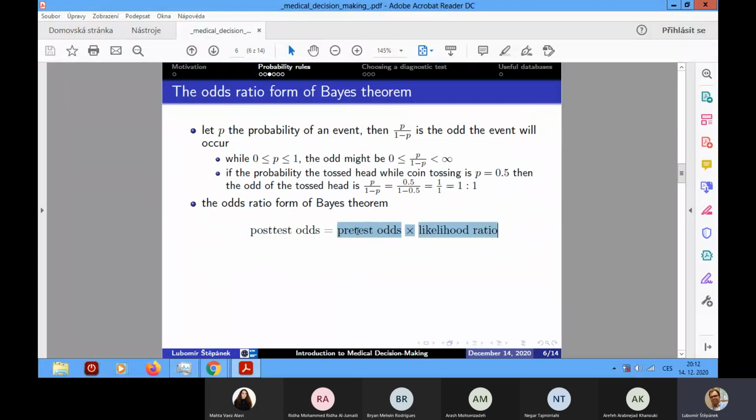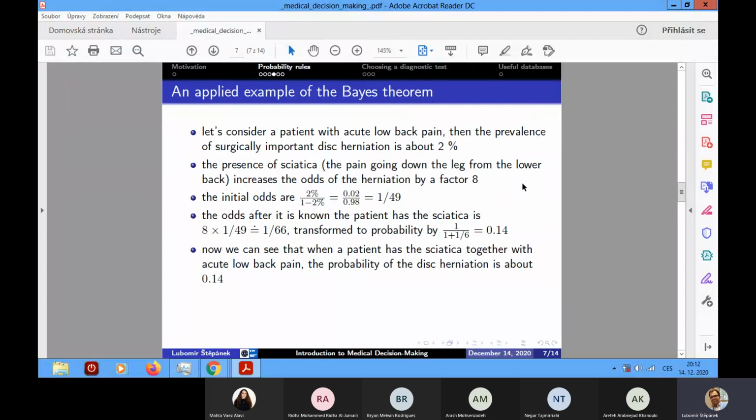Following this formula, it looks like a very theoretical thing, but we can go through an example to make it more applied. It's not something we are going to do in daily practice, but in very difficult, complex cases it could work. It is just an applied example of the Bayes theorem.